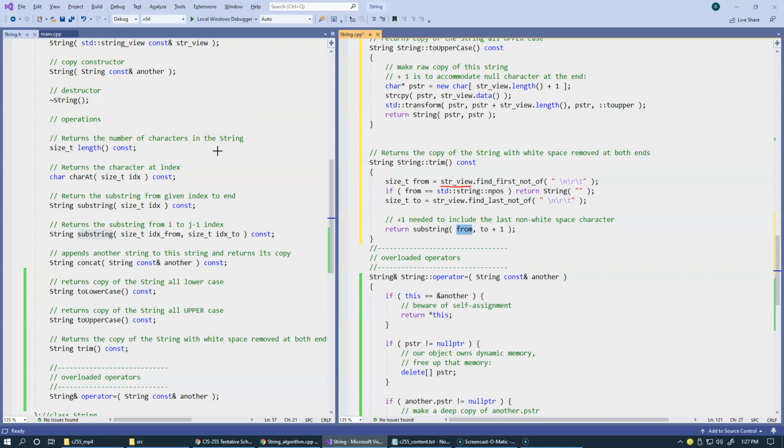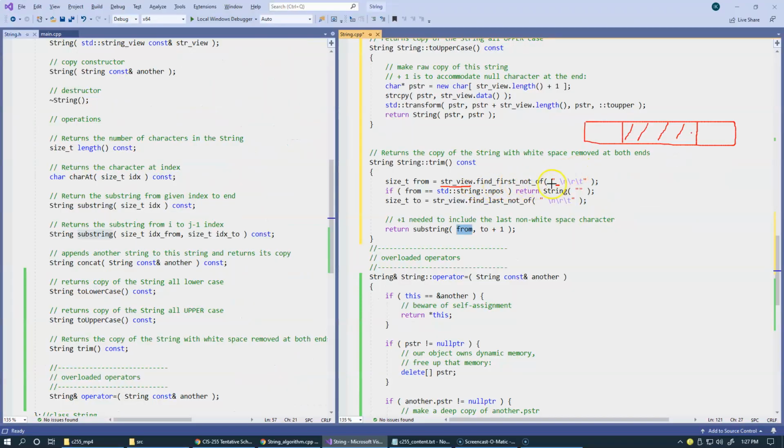Java strings are read-only. Okay, so find_first_not_of, so we're looking for a space. This is the little space character right here, new line, carriage return, and tab. So these are widely recognized white space characters. So we're looking for the first character not of that. We have some kind of block of characters that the string view holds, and these characters in the middle, supposedly, are not white space characters.